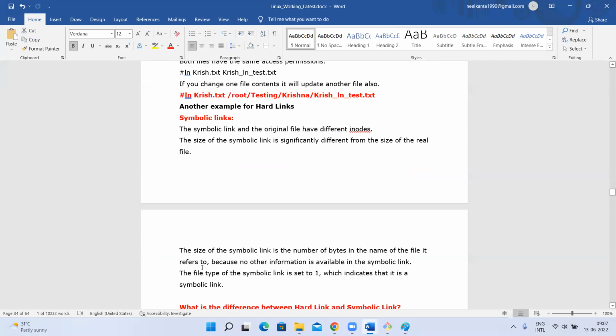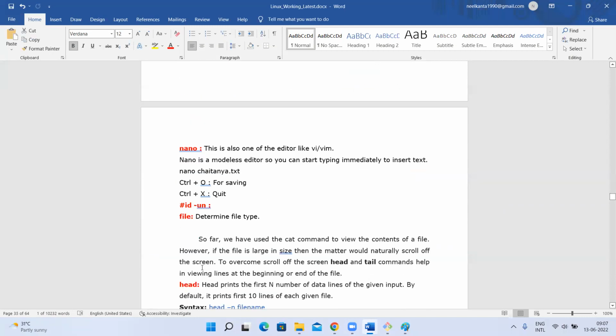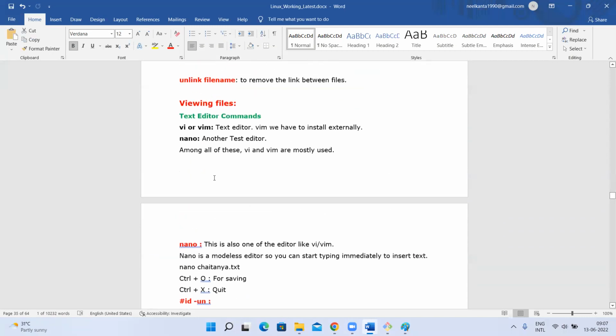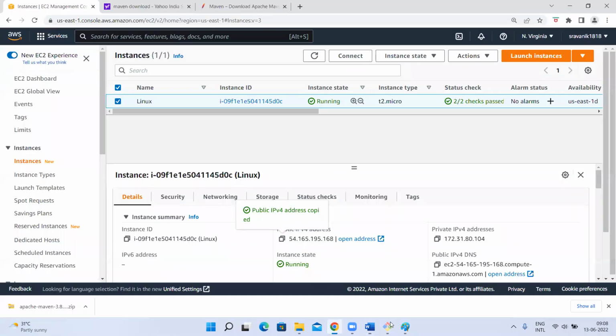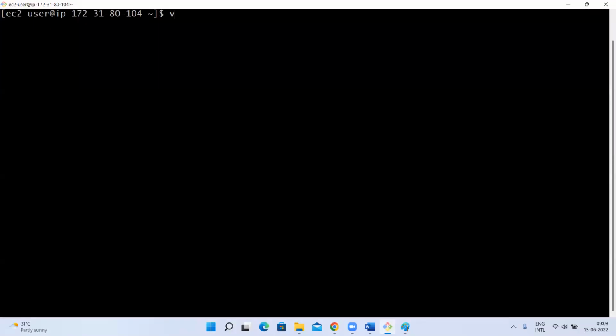Next, links, hard links, soft links. This we discussed. Like how we have the VI editor, right? Like that, we have VIM also. To open a file with VIM, it says command not found. What we have to do is install VIM, with the install -y command, like this you have to install it.